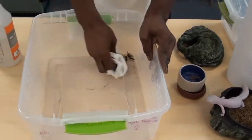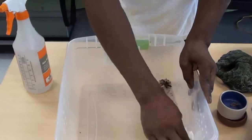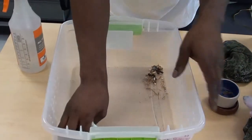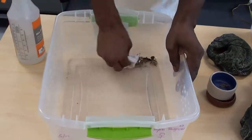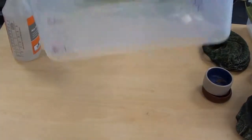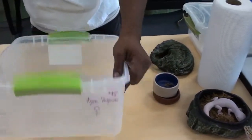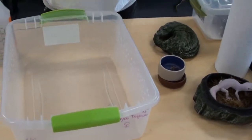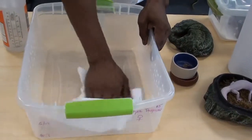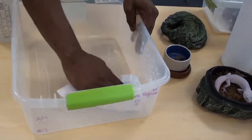Dry rub down. When they're breeding, you want to leave the smell of the female still inside their box while they're mating. You don't want to fully wipe it out. So usually I do a dry rub down, give a quick spray with some of my vinegar and water, a really lightly diluted vinegar and water solution, to help clean out everything.